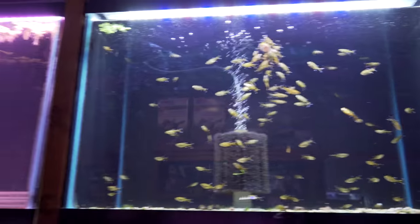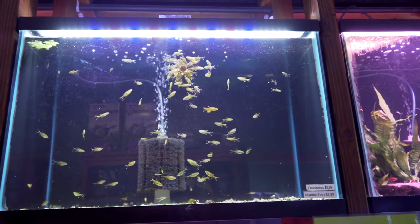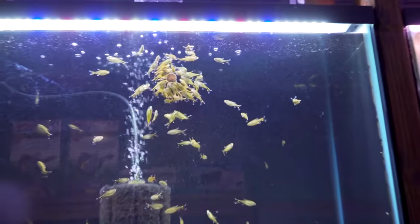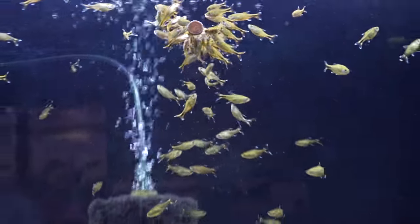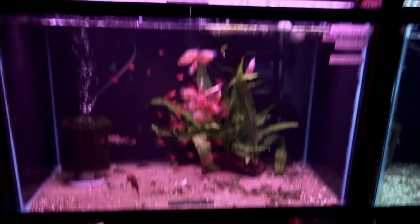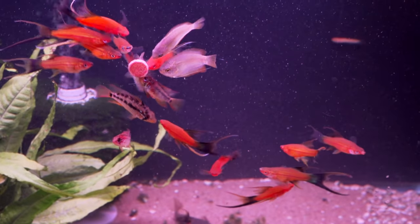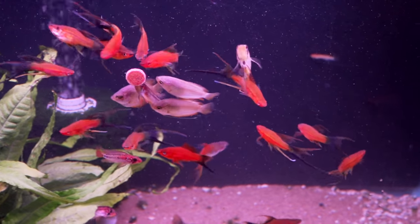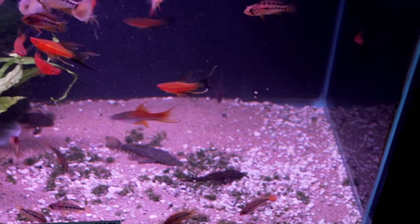I don't know quite what I'm going to add. I'm thinking about adding some of those Odessa barbs — I need a splash of color and I want some that's going to eat a little bit of algae. Those Odessa barbs might be the ticket. They love it too. Down low, we've got a few more gouramis, some Apistos — the McMaster Eye Rednecks — and we've got some red swordtails and some bristlenose down low.